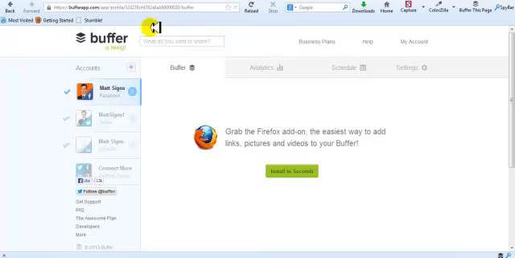And Buffer is basically like having a bucket. You can put content that you want to share into your bucket, and Buffer will schedule the content to share on a certain schedule. Okay, and I know all that may sound confusing, but it's really, really easy. Okay, and it also has a Firefox add-on. Okay, and what that does is put a little icon up here in your browser, so that it'll allow you to do this. Now I'm going to show you how this works.